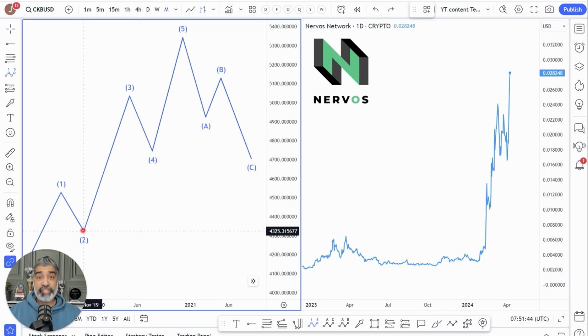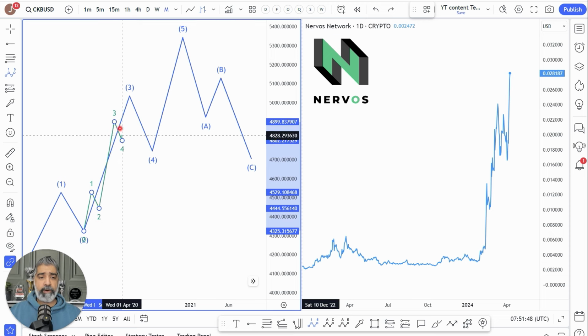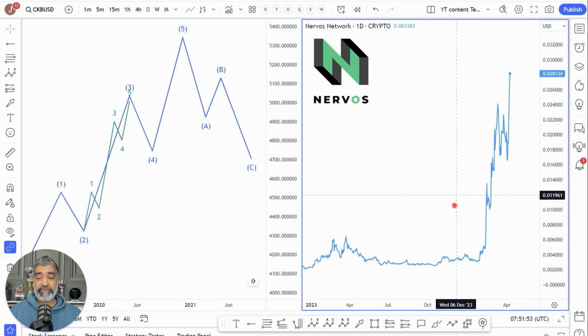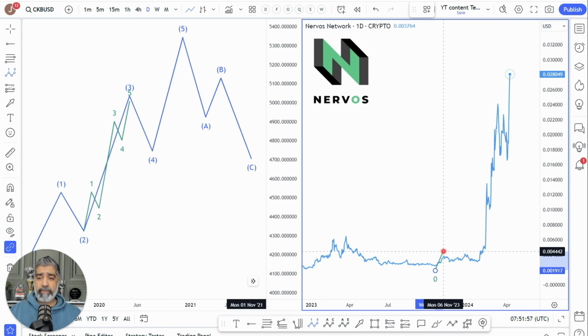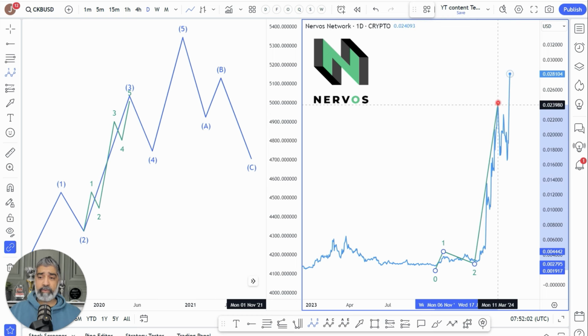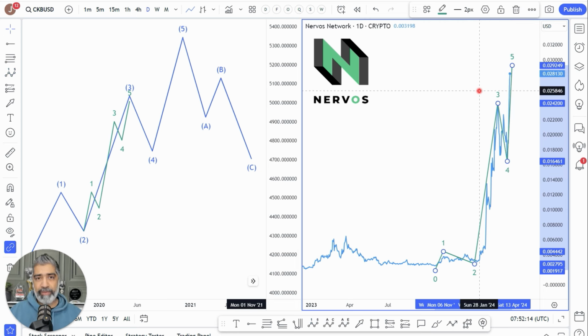So what I believe CKB has just done this year is a nice 1, 2, 3, 4, 5 of a wave three. So that's the theory. So now let's look at the live chart with CKB on the right-hand side. Towards the end of last year, we had this nice impulsive move up. We call that a wave one. This correction, wave two. We had this beautiful, really impulsive move up, typical of a wave three, very impulsive. An ABC correction of what looks to be a textbook wave four. And then this final leg up of a wave five. But when you see a five-wave structure, you want to ask yourself the question, a five of what?